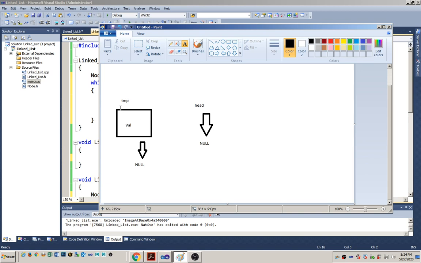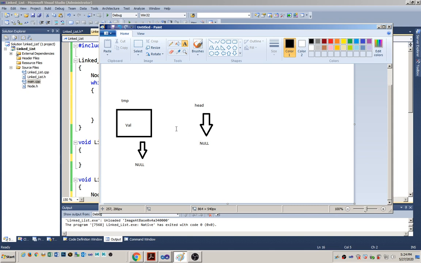All right, so this is what it's going to look like when the list is empty and we're trying to insert something. We initially have a head pointing to null. We declare a new instance of a temporary node. Next, we have to make this guy down here point to the head. In this case, the head is pointing to null, so it's actually not going to do anything. Well, it is going to do something, it's just a little redundant. It's just going to make this point to whatever head's pointing to, which is null.